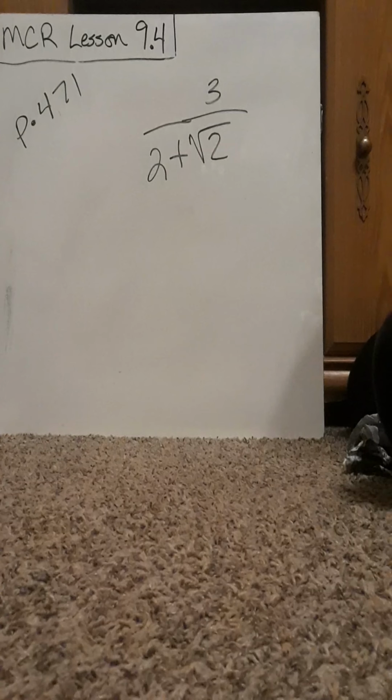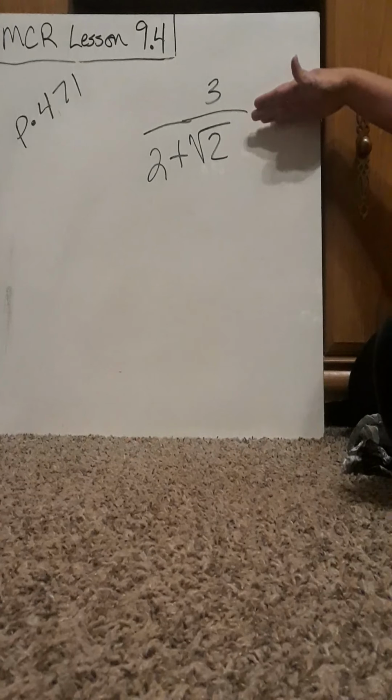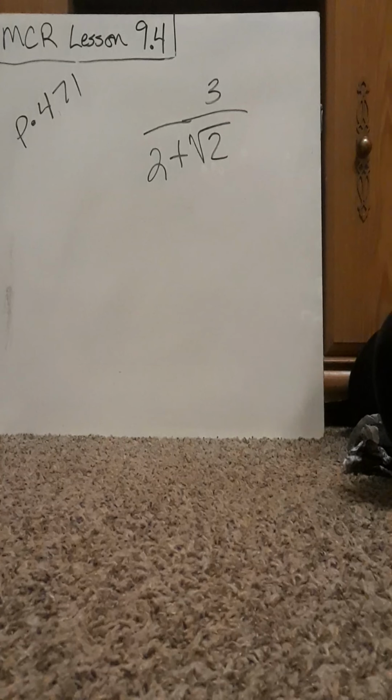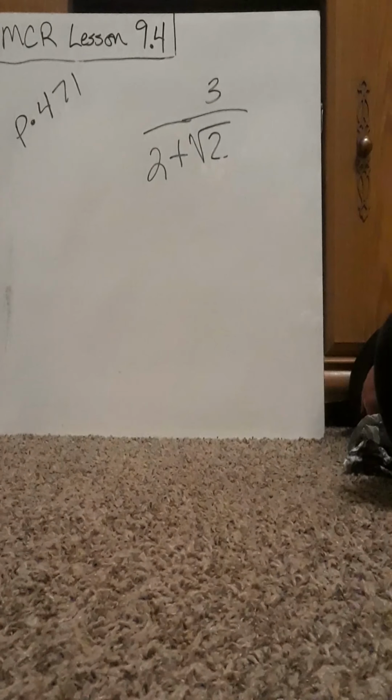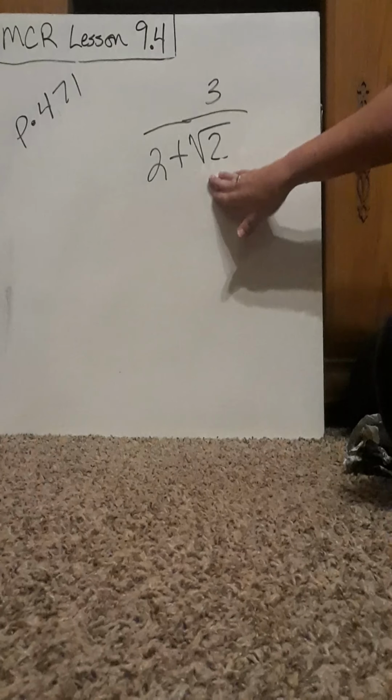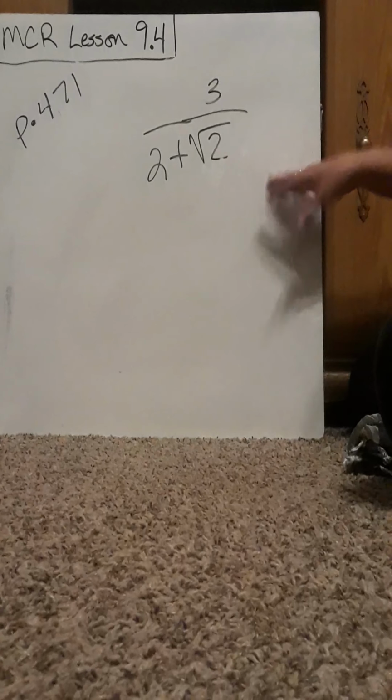Now let's look at page 471 and read. It says to simplify a quotient involving radicals, that means a problem like this, you rationalize the denominator. For single term denominators, that means you just have a single radical in the bottom, you can use the rationalization process described in section 9.2. That's what we were just talking about, where you just take it and you multiply it by itself, and the radical goes away.